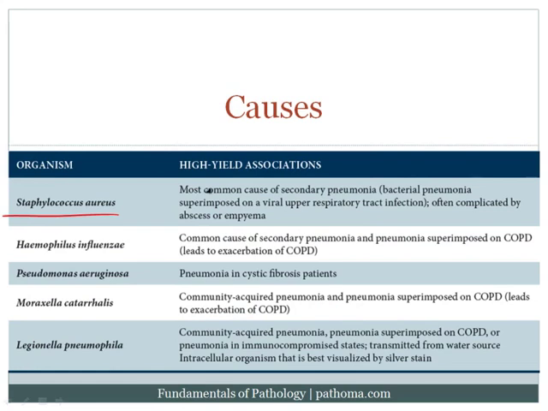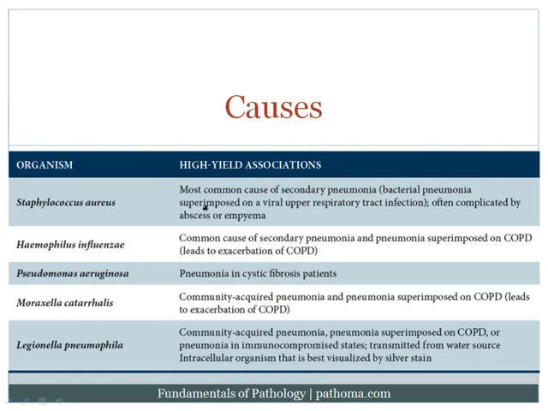The first is that it is the most common cause of secondary pneumonia. Recall that secondary pneumonia is when you have bacterial pneumonia superimposed on a pre-existing viral infection of the lung. And again, the idea here is that the virus knocks out the mucociliary escalator. That increases the risk to develop a pneumonia. The patients subsequently get infected with Staph aureus, and that again results in what we call a secondary pneumonia.